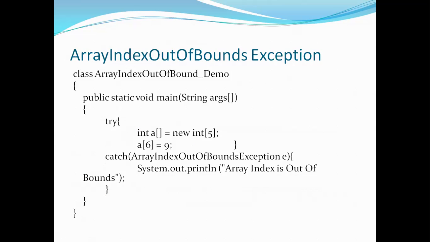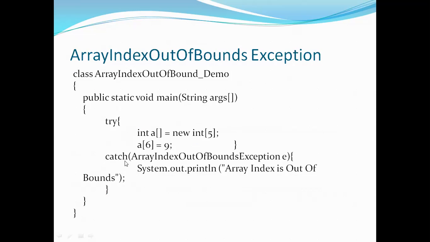Now in the next line, I'm trying to assign a value in the sixth location, but my array size is only 5. At the sixth location, I'm trying to put some value, which is illegal because the maximum size itself is 5. There is no sixth location. So this is an exception.